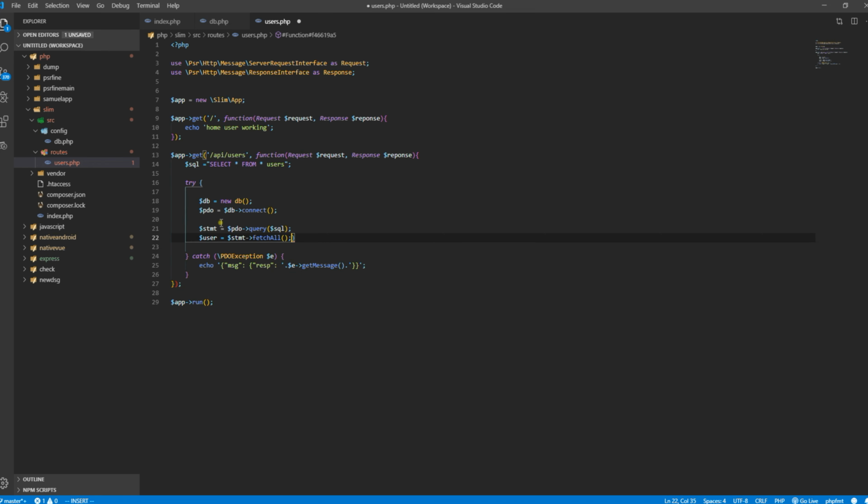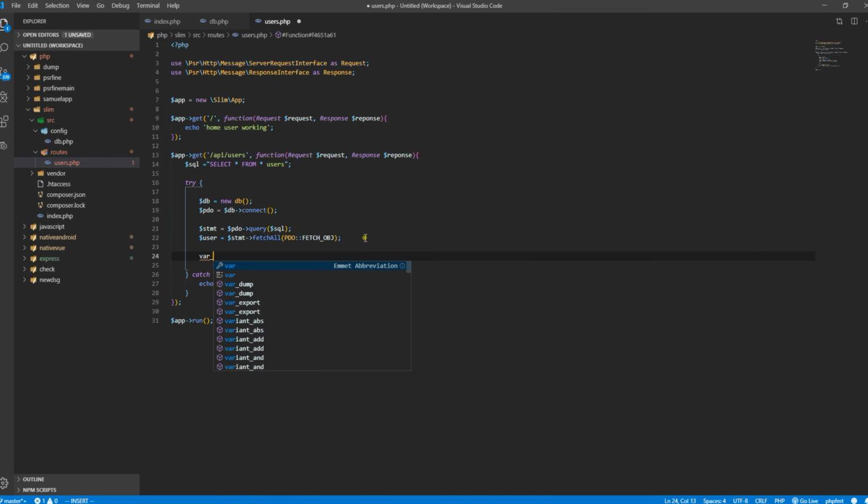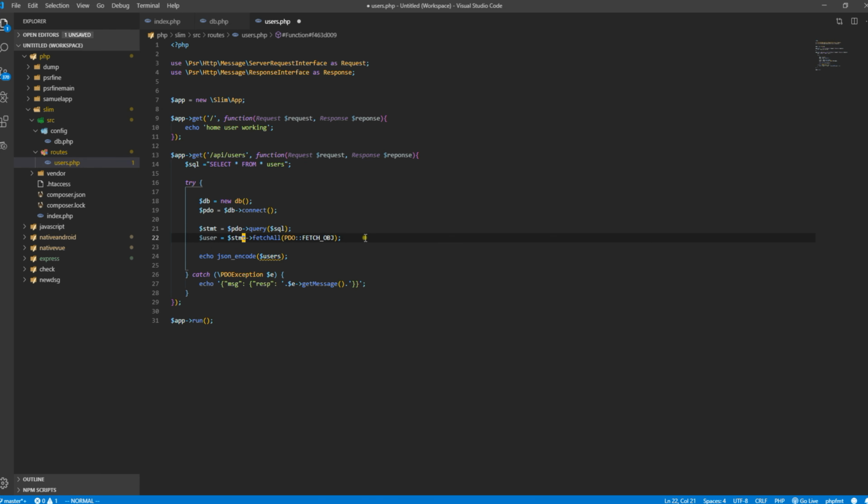So like I said, it's good that you set your fetch attribute to associative array. Then over here you can set to whatever you want. You can set to PDO fetch object, or fetch as such once more, but I'm gonna be using fetch object. Let's show this so that you can understand. I'm not gonna use that, so I'm gonna write equal JSON. We're gonna be using JSON encode. Over there I'm gonna be putting the users variable. So this is supposed to be plural.